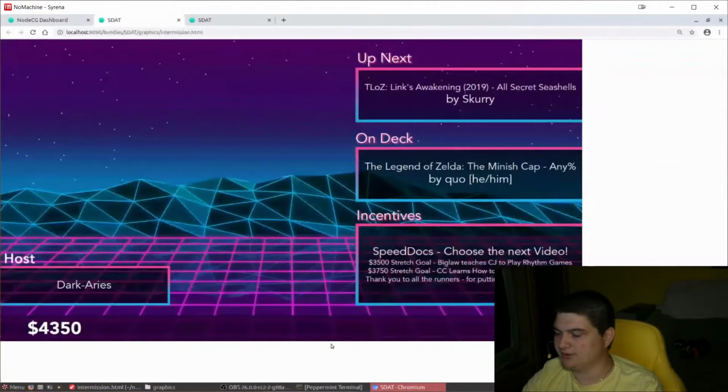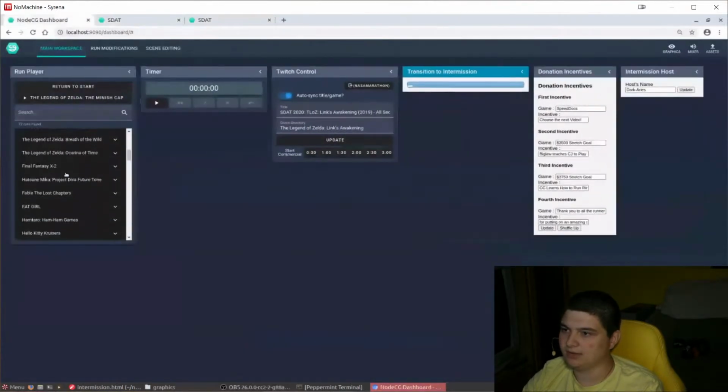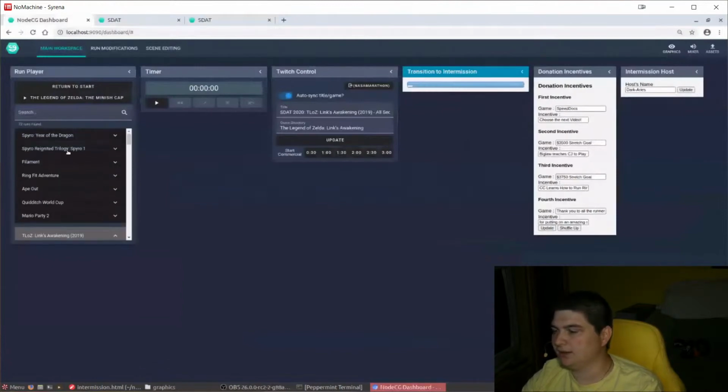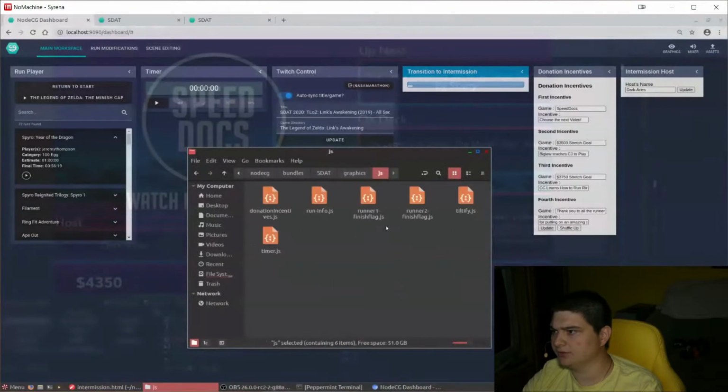That's kind of from the first portion when we broke apart all those pages. That's what this led to. But there's also the actual grabbing of this information. Because when we see here in our main page, we have all these runs with information. How do we pull this game title, the category, the runner, the estimate, all this fancy stuff? How do we pull all that information? And we do that with some JavaScript.